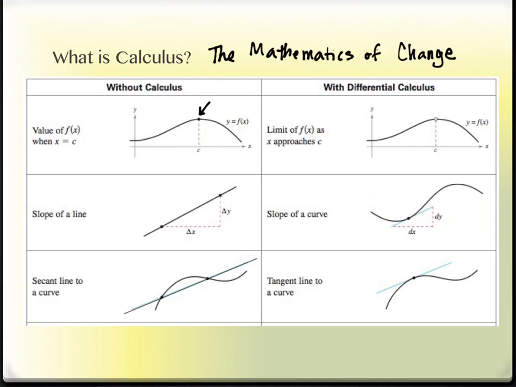With calculus, you can actually find a tangent line. So tangent lines, again, if you'll remember from geometry, are lines that just sort of barely touch something and bounce off, right? I've had students describe them before as that it kisses the line. It's just this barely touching kind of thing. And so you're able to find this line here. You can't do that with pre-calculus, but you can do it with calculus.